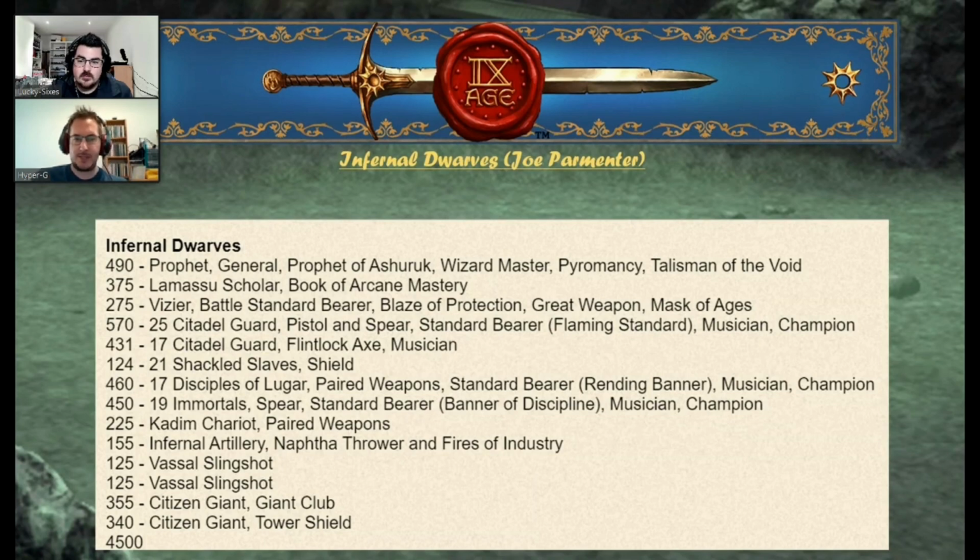25 Citadel Guard with Pistol and Spears, Flaming Standard. 17 Citadel Guard with Flintlock Axe. 21 Shackled Slaves with Shield. I don't think they really could do a lot in this battle. They didn't have a lot of shooting. They give soft cover to a unit or something like that. He's got 1 each of the Disciples of Luger and Immortals, both very cool units. The Luger have got a Rending Banner, full command, and paired weapons, and the Immortals with spears.